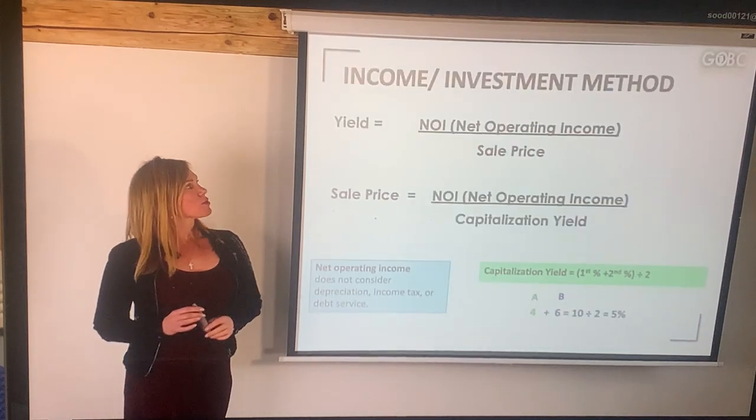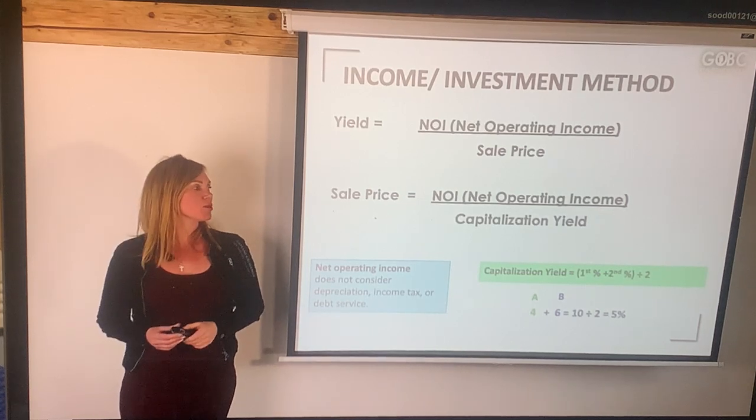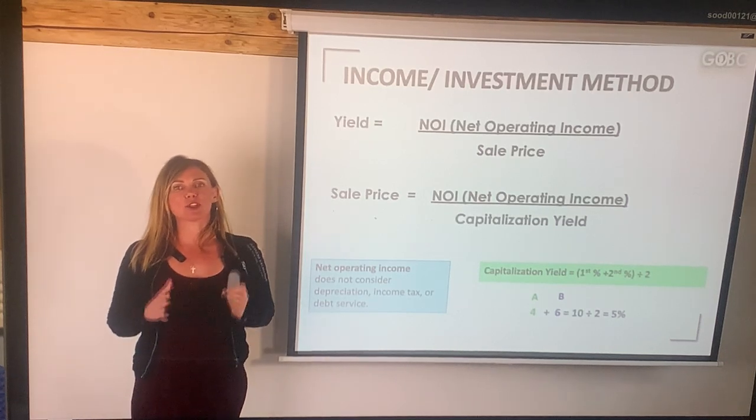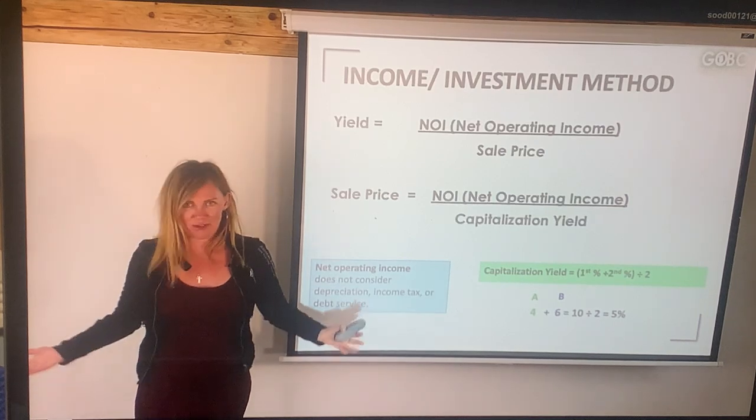These are the formulas we're going to be using to do the math on the income method, and this is something you will be using in real life too. If you're going to get into commercial real estate, by the way, for my real estate people, your license is good to buy and sell. It doesn't matter if it's commercial or residential, you can do all of it. You can do both of them.